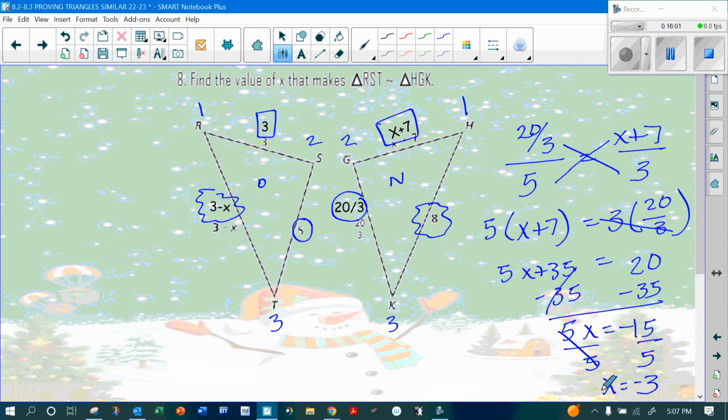All right, x is negative 3. So now, if we plugged it in, so if x was negative 3, so negative 3 plus 7, this side would be 4. And 3 minus negative 3 would be 3 plus 3, which makes this side 6. So if they had asked me to find it, that's what I would need to do. So we're able to get it a little quicker using the fraction, even though you may not have wanted to, because if you use these two, you would have had to do factoring, which we will do later.